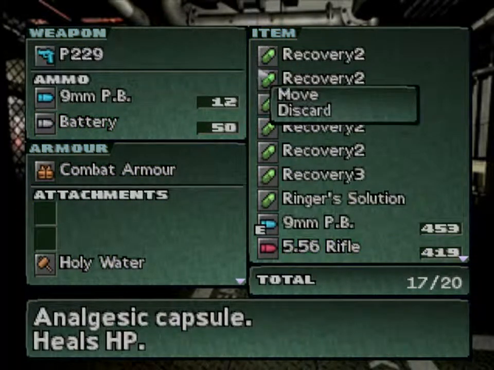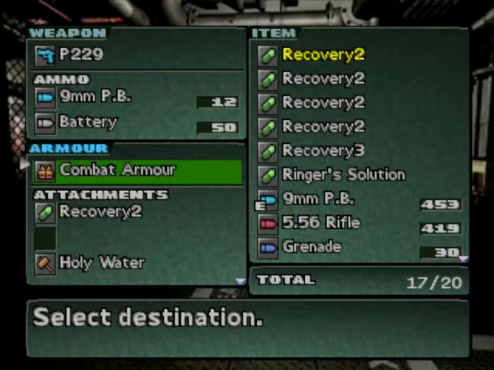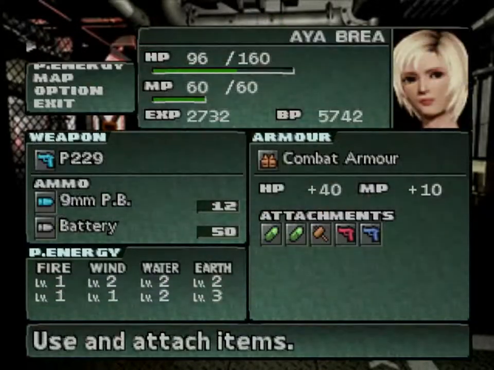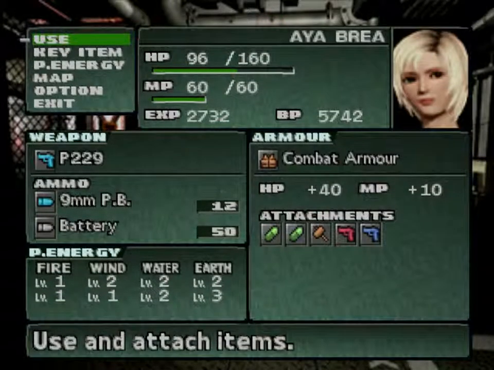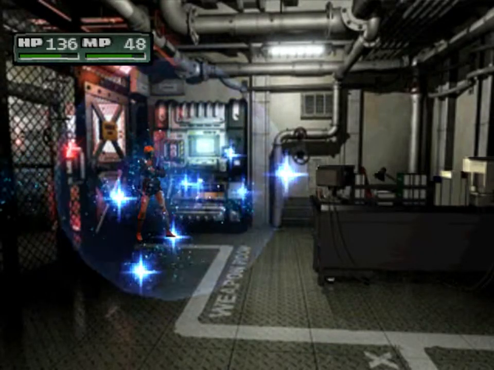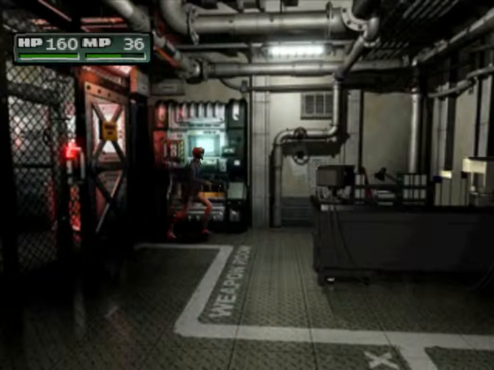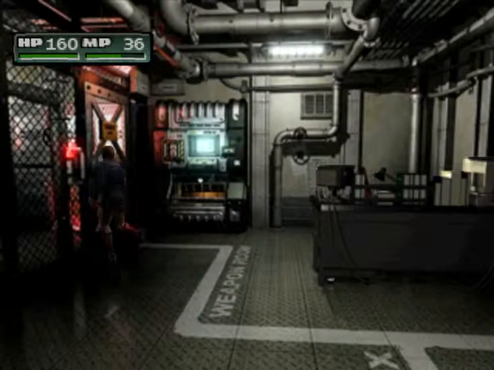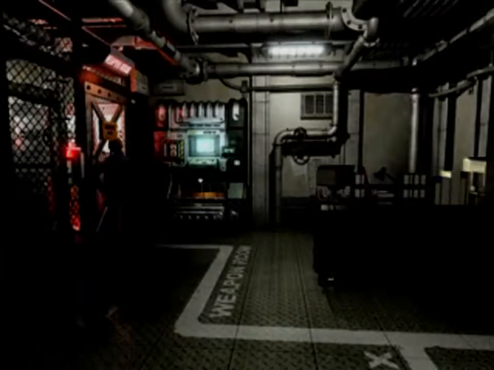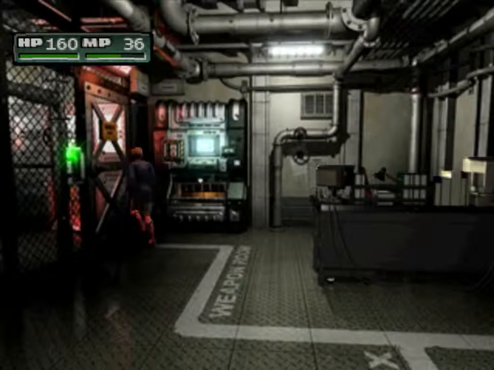Because I've got two pouches there for healing items, and I can discard some of that junk. So now I've got more health for definite, which is always handy, especially here. And I'll use those because I'm not too jeffed at the moment. But you remember the card we picked up way back at the beginning of the game, where we used that to get in here? Which leads us to the proper armory.